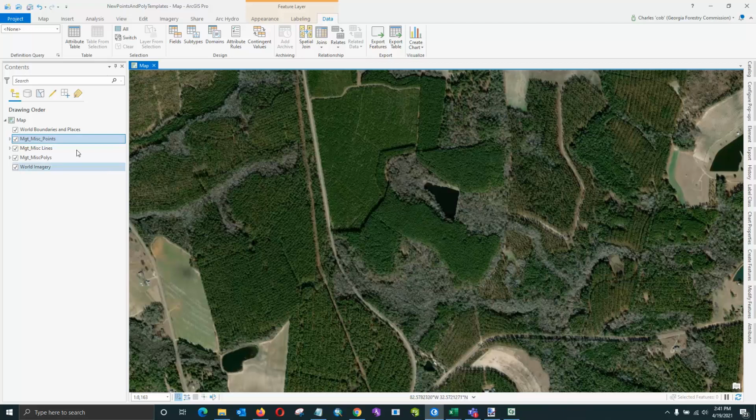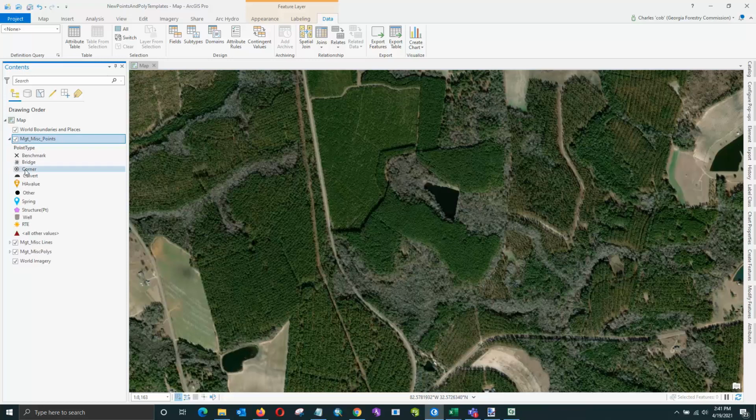So these features have a particular subtype setting so that we can use either the domain or a free text where you would just type in a value of your choosing. The way that works is, for example, this point layer, so it's a point, line, and polygon layer, the basic vector features.